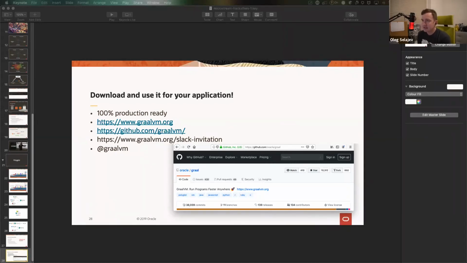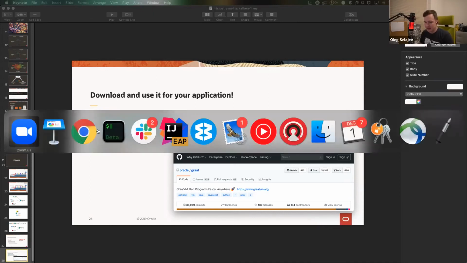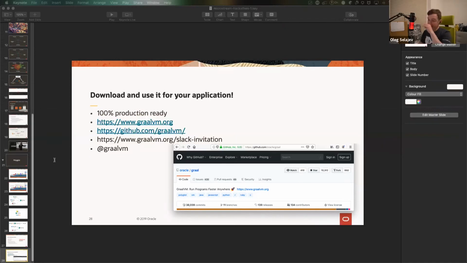So Corbinian asks, it would be very interesting to see how fast the native image of MicroStream and GraalVM could be. Please show. Yeah, I have that example somewhere here. I have the link to that example. It's not set up properly, so it will take me a few minutes. We can try doing that live after the questions if there is still interest. We'll see whether it works or not. I didn't prepare that myself, so there could be version mismatches or anything. When we stop recording, I will give it a try. Okay.